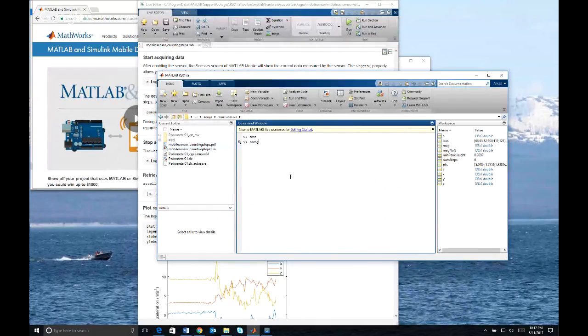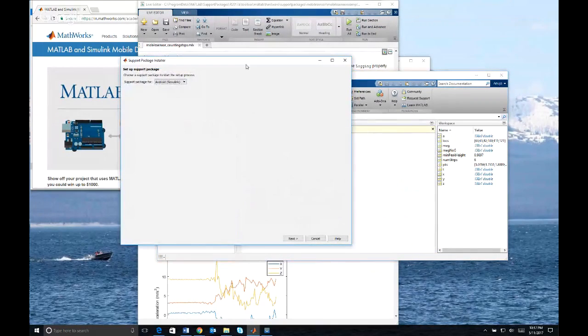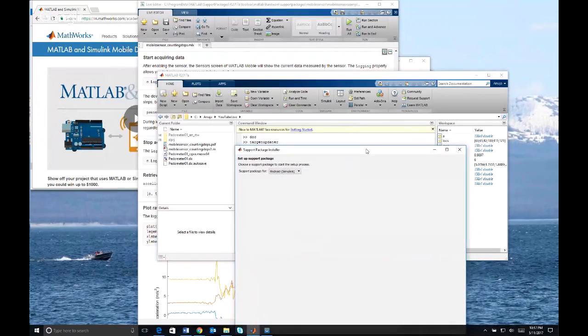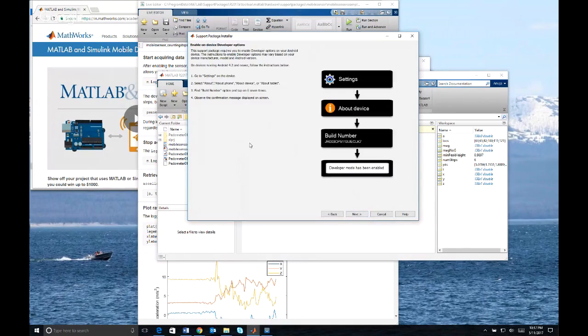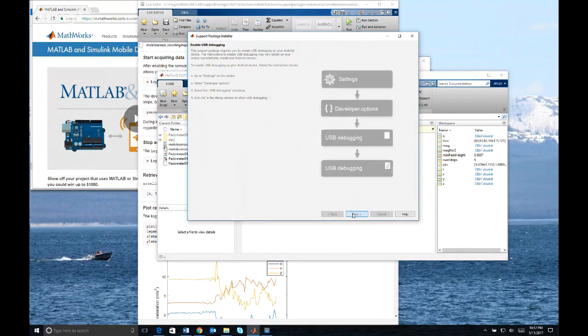Now, to complete the first-time setup, you would use this function, target updater, or you'll do this as a part of your installation. So we're going to update it for Android. Here it says how to enable the developer mode on your device. It also explains how to enable the USB debugging on your device.